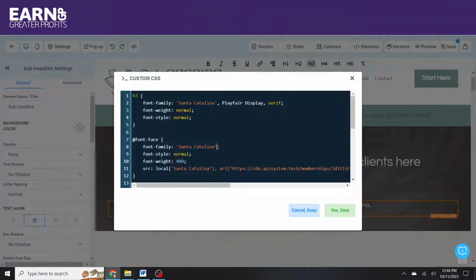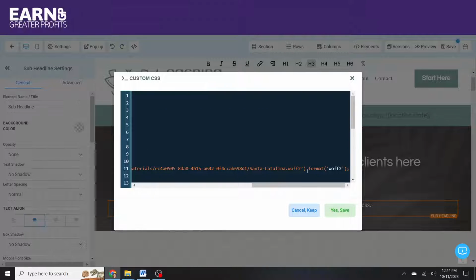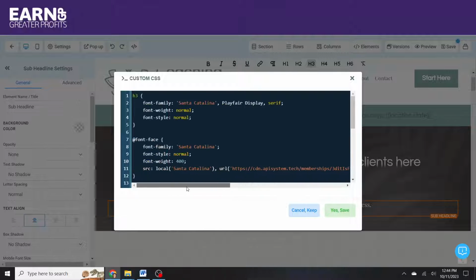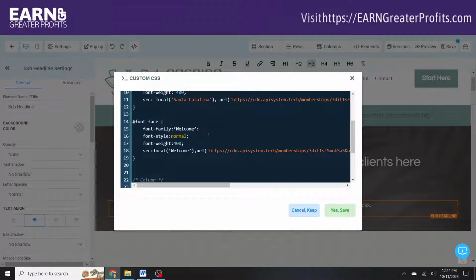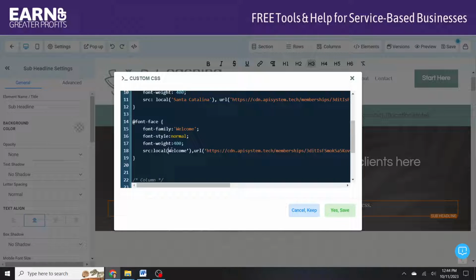So I'm going to just make sure all my quotes are just the plain old quotes. Just have to edit that. All right, and then let's go down here to welcome and we'll do the same thing. You'll notice welcome is in white. Switch it out to brown. Same thing down here.